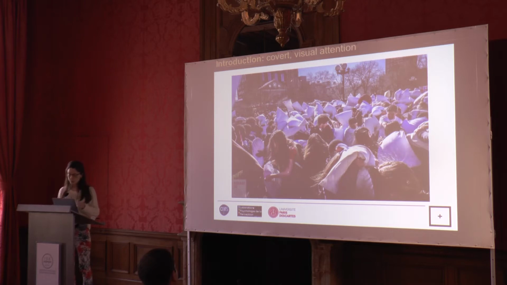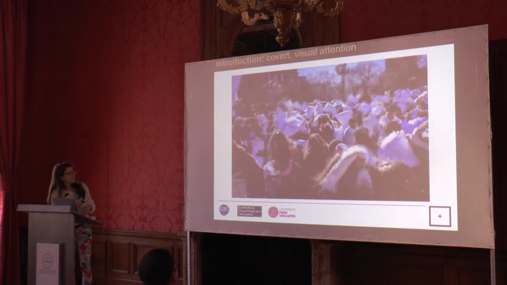From the perspective of the visual system, it looks more like that. If you keep fixating at the center, you never know, that guy might be coming at you. The more you go away from that center, the less precise is your perception. Now imagine that somebody is calling you from the other side of the park, and you still want to monitor that side, so you keep fixating at the center, but somebody might be coming at you. So what you're going to do is deploy your attention in the periphery and monitor that side of the visual scene.